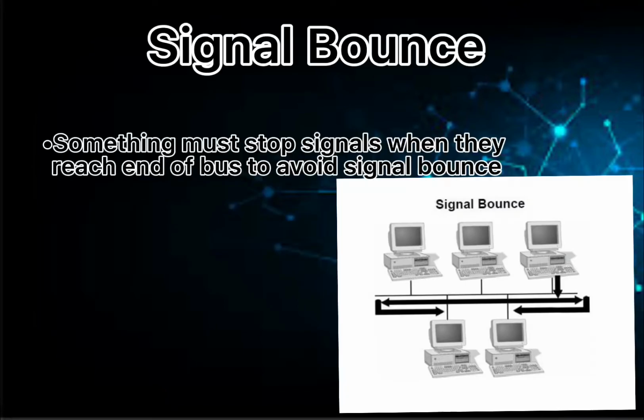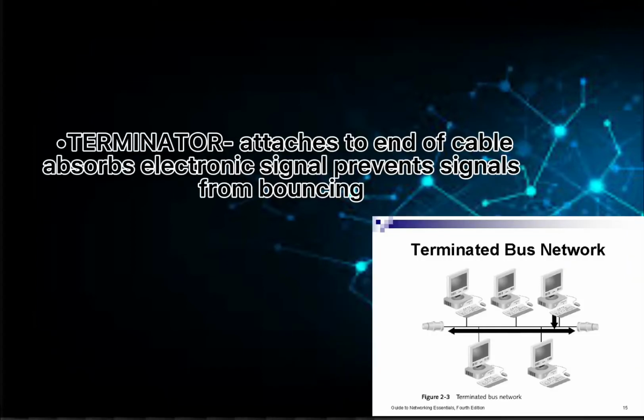Signal bounce. As a signal travels across the network medium, it moves from the point of transmission to both ends of any bus. If allowed to continue unchecked, such a signal would travel across the network continuously, bouncing back and forth, preventing other computers from sending data. A terminator attached to each end of the cable prevents the signal from bouncing. This terminator absorbs all signals that reach it, thus clearing the network for new communication.